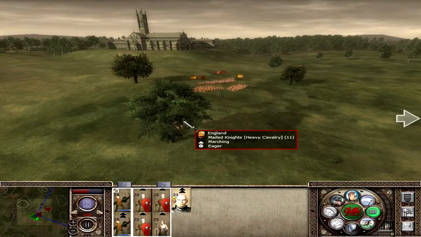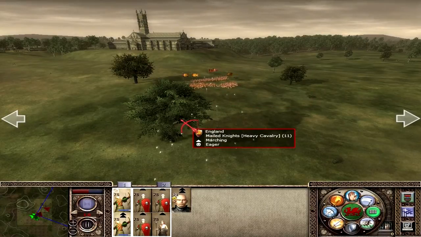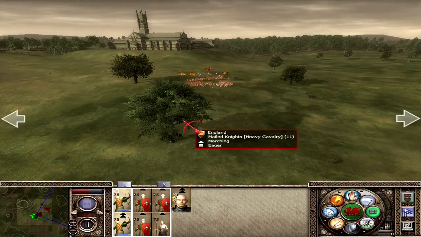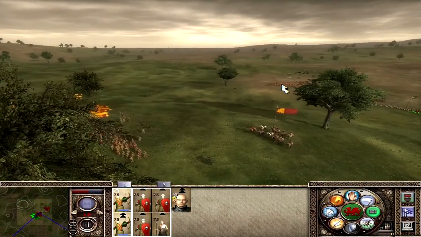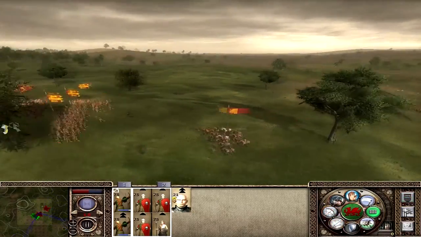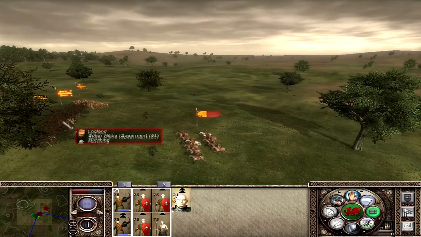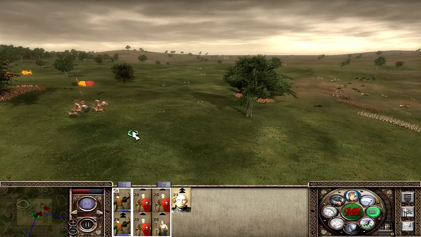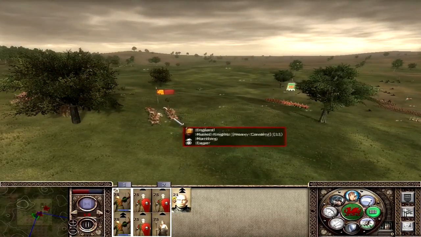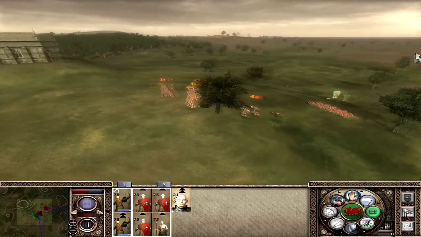Get my general charging. Let's get the attention of the cavalry, the mailed knights. Why won't you give me attention? What I'm going to do is try and bait the mailed knights into attacking me. Once I get close enough, the rest of the army should turn around and face my spearmen. That will be the aim. Might not work quite as I had planned, but we will find out.